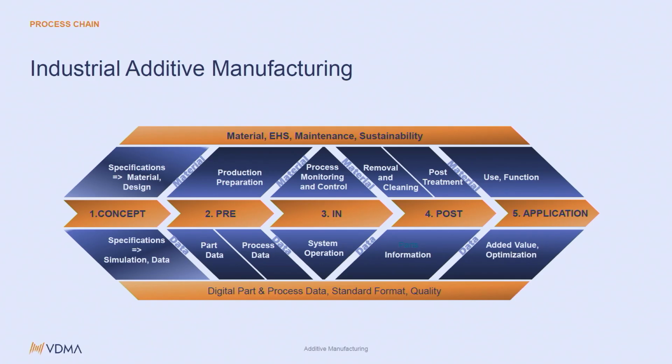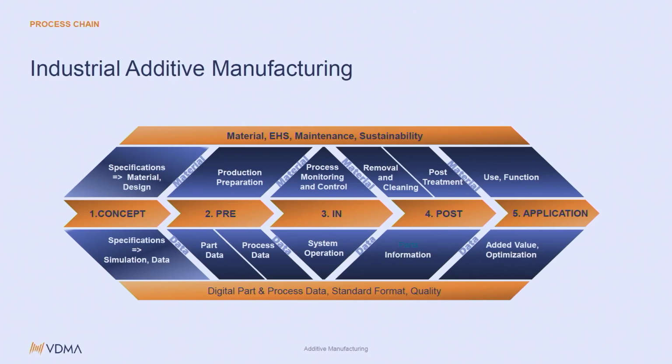For us, the process in the middle is important. It's a very central process, but understanding the entire process chain on the materials side, the powders or other materials, the preparation, the data preparation at home with me, that's the main factor, actually, because printing itself is an automatic thing, but getting the data ready, that's not very easy, and that comes with a lot of expertise, and the players out there can help you with that. Then the post-process on the right, orchestrating the entire thing, managing data factors such as quality assurance, documentation of the processes, they are very important.